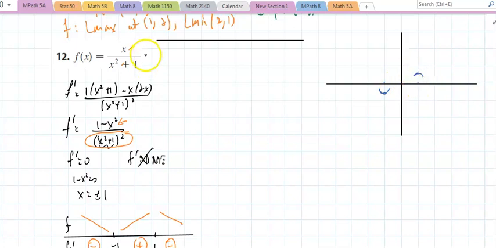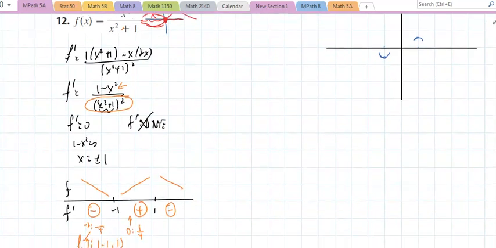We know what that graph looks like, right? We know that this has horizontal asymptote y equals 0. Either the graph looks like this or like this. Since I got this on the bottom, it looks like that, so it looks like the graph is going to look something like this. I got the minimum value and I got the maximum value.